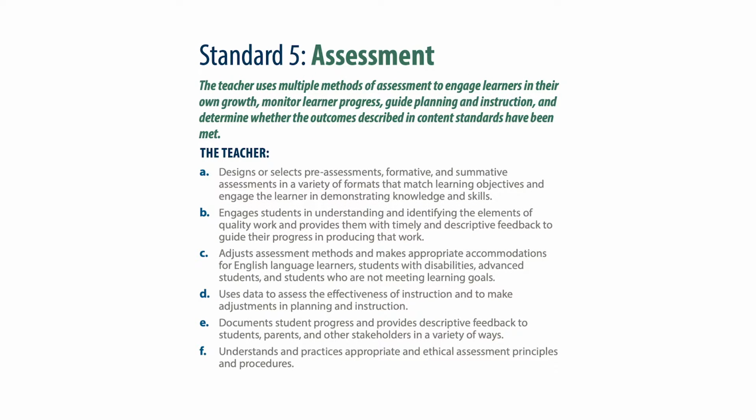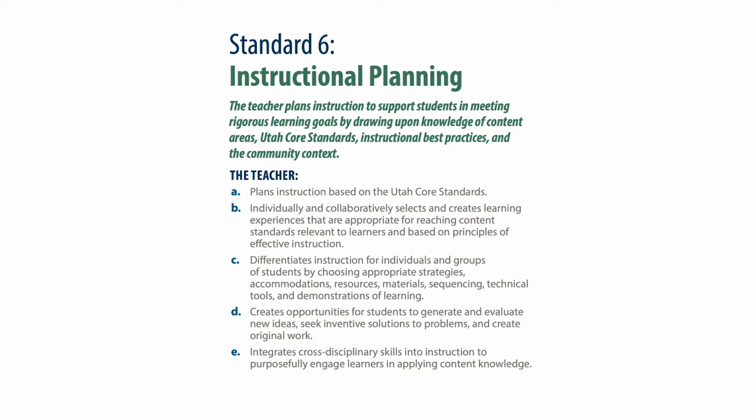Standard 5 is assessment. The teacher must use multiple methods of assessment to engage their learners in their own growth, monitor learner progress, guide planning and instruction, and determine whether the outcomes described in content standards have been met. Continuing with instructional practice, on page 4 is standard number 6, which is instructional planning. This is where the teacher plans according to Utah course standards. They will collaborate to make sure they are creating learning experiences that are beneficial for all learners. They'll differentiate or adapt their instruction for students who learn in different ways.